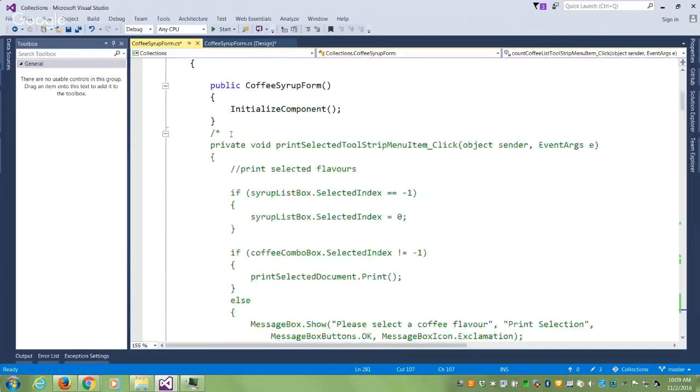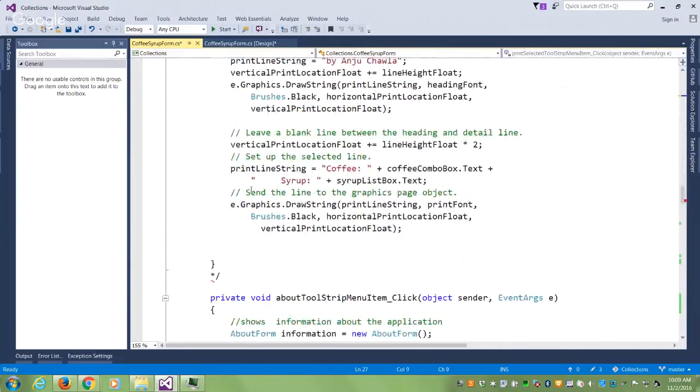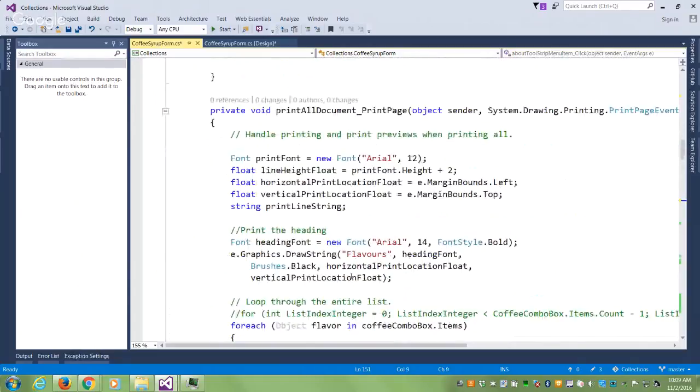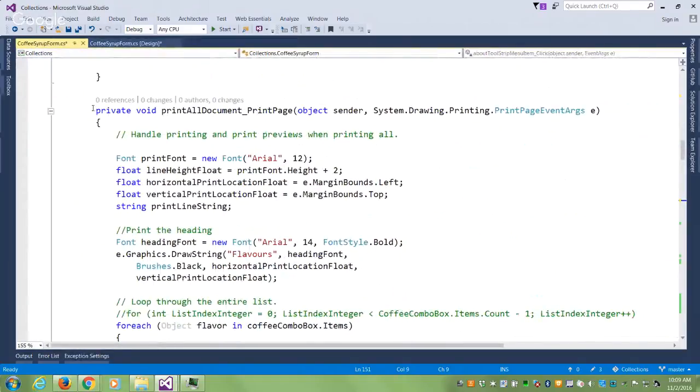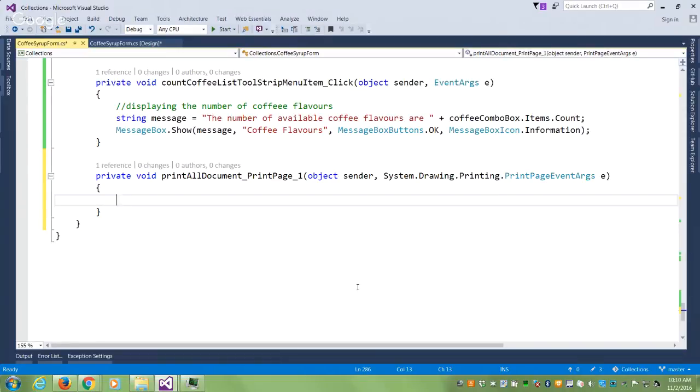Okay, so what I'm going to do is this. I'm going to remove it from here. My comments. So, and notice, we'll look at the print all first and then print selected. Here it is. Okay. So this event handler called print all document underscore print page has come by double clicking on here. So double click on your print all document again. Just double click on this document. Oops, because I already had it. Okay, so I'll have to do this now. Because, remember, it was commented and it had removed, so it kind of created another one.